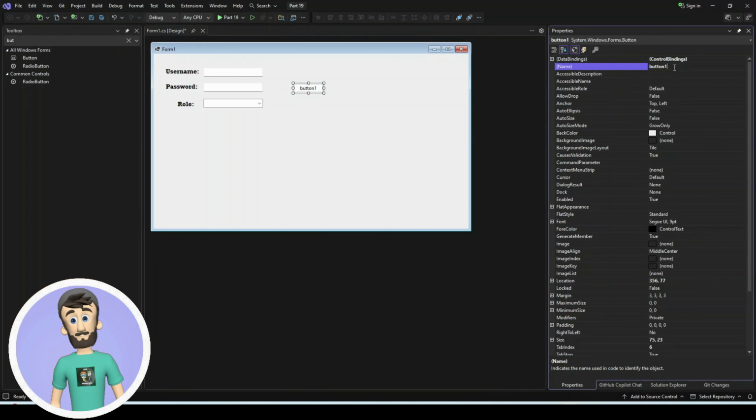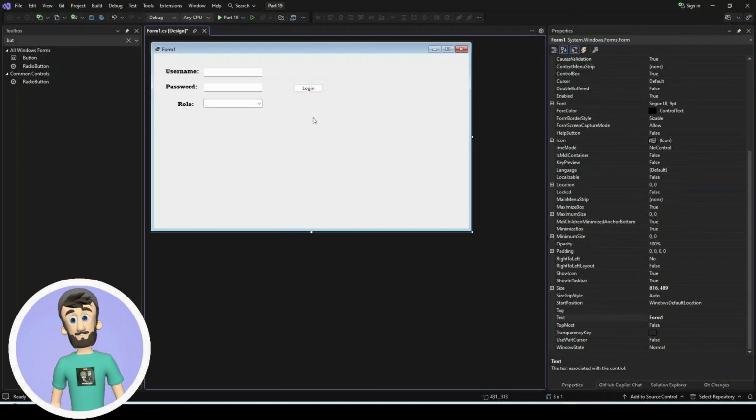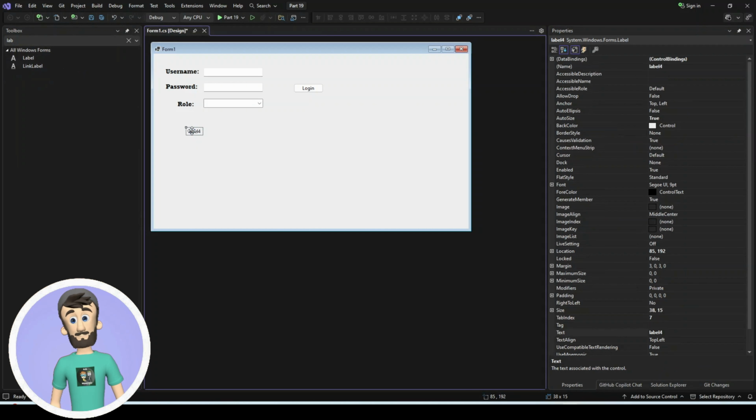Now add a button. Rename it button login, and change the button text to login. After that, add another label called label result. This will later display messages like login success or access denied.